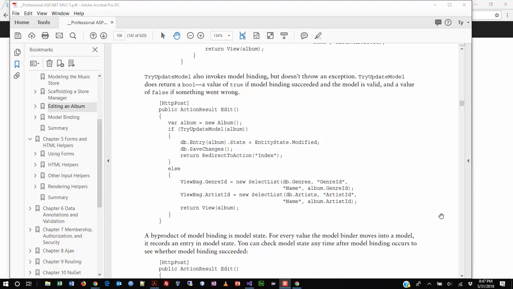Another approach to doing basically a try catch, and some people will code this way, is just doing an if-else, right? Same kind of thing. If this is true, then go ahead and do the modifications or changes. Otherwise, just put the stuff back up on the screen and give it another chance. That's kind of a horse apiece.